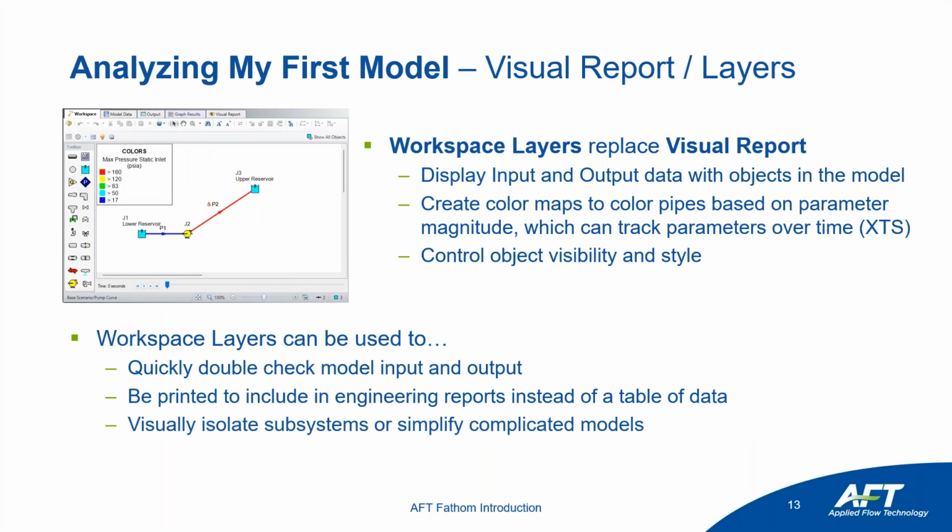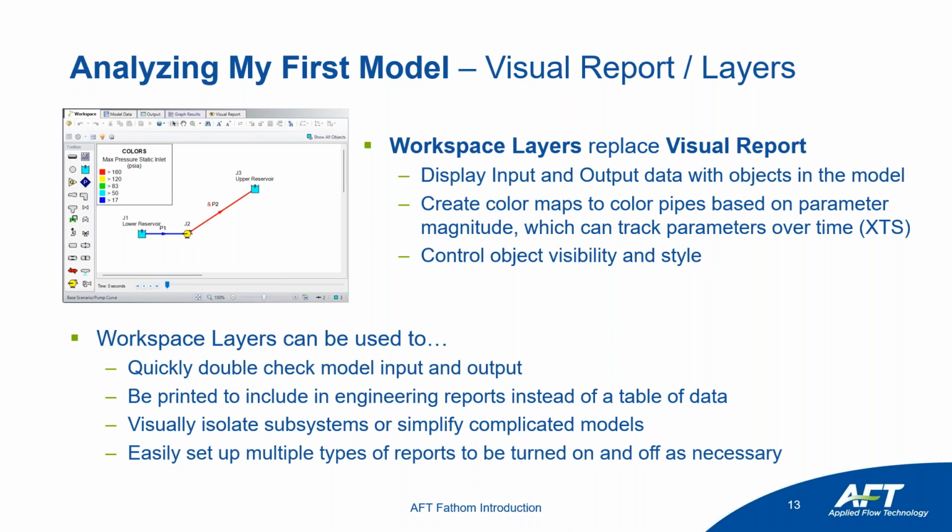If you wanted to visually isolate your subsystems, let's say you were getting rid of all of the elbows that are distracting within your system, or if you wanted to isolate only the cool water supply or maybe the flow path to a particular consumer, again, all of that can be captured with those workspace layers. And as we saw, if we wanted to make multiple color maps or multiple layers for our pressure or our velocity reporting, you can lean into this capability as much as you like. You can turn those reports on and off very quickly as you modify your model and come back to it.